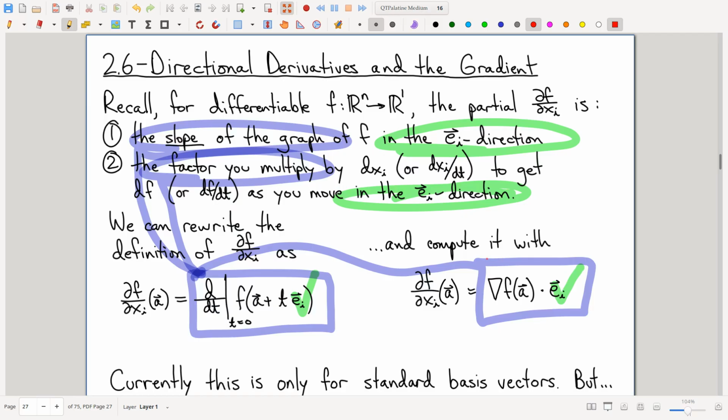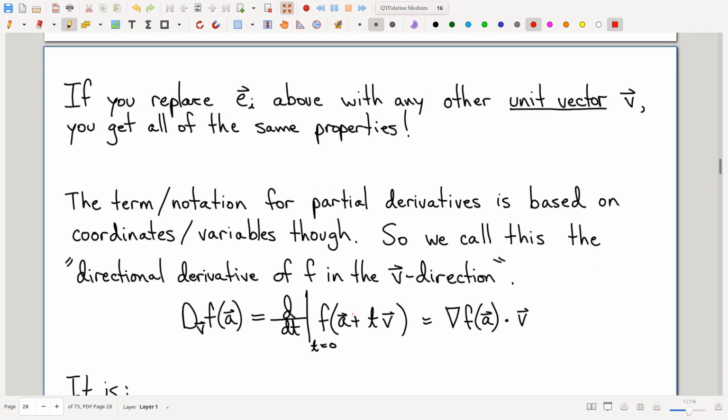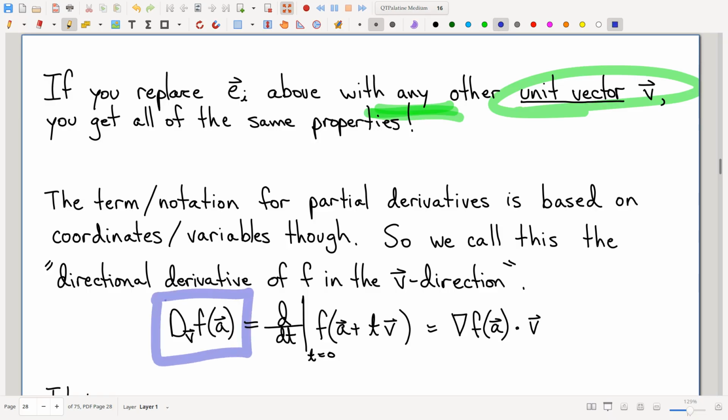So I'll just give it a different name. And that's the big idea of what we call directional derivatives. It is just a kind of rip-off of the idea of partial derivatives. So set up your axes however you like, but for any unit vector, we're going to define this thing called a directional derivative. I'm going to use that notation, call it a directional derivative.